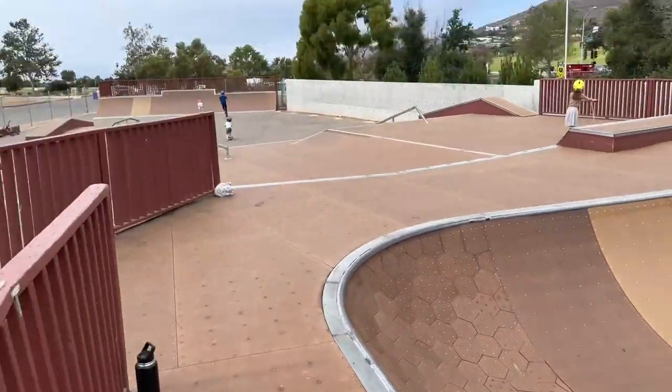We're at this beautiful prefab park here in Malibu. This bowl's really fun. Thought it was sketchy at first, but it's really fun now. So we're going to skate here, set this board up, and then go do some other stuff in Malibu. Hang loose. Yes, sir.